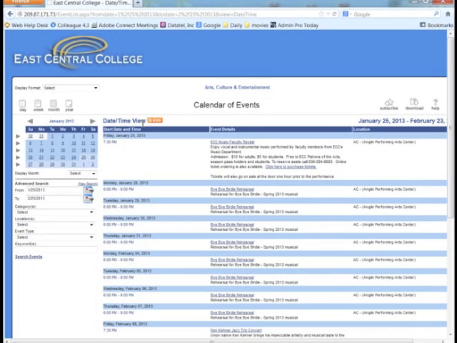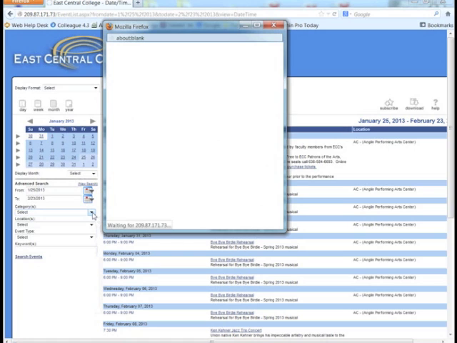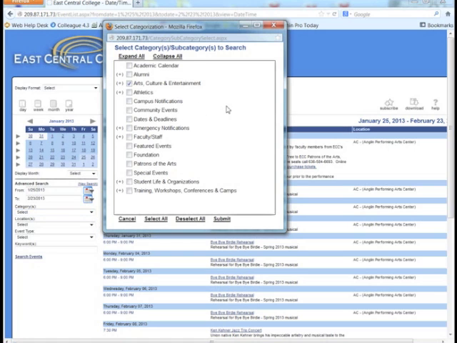If you wanted to clear or add to that category list, you would go back to the category box here on the left. It would open up a new window, and as you can see, arts and culture and entertainment is already checked. You could add more categories to search by, or you could just deselect this box or use the buttons at the bottom to either select all or deselect all and hit submit.